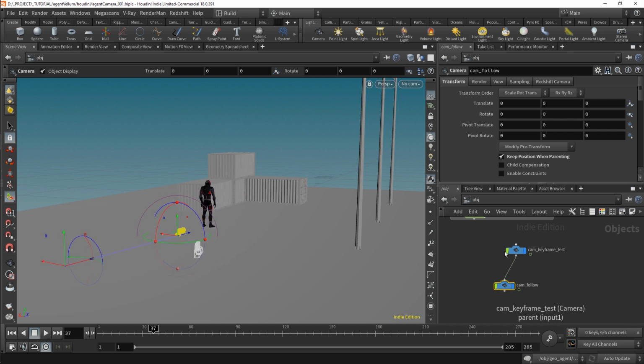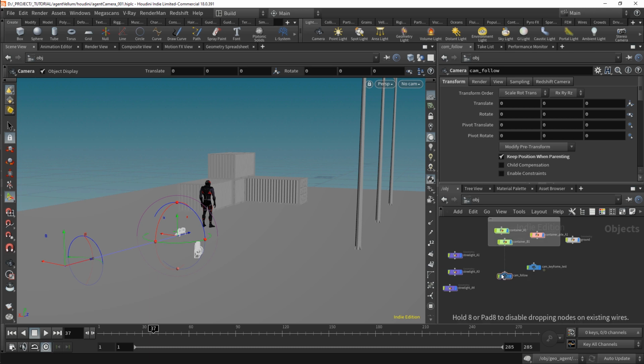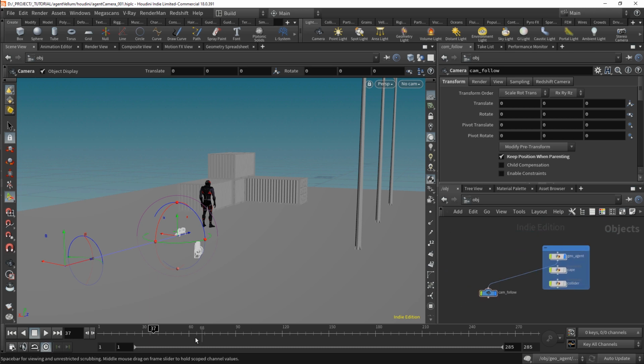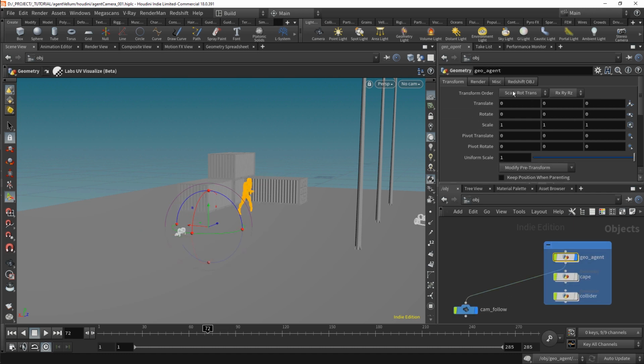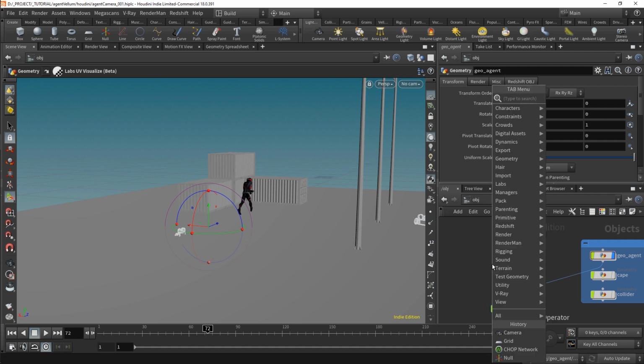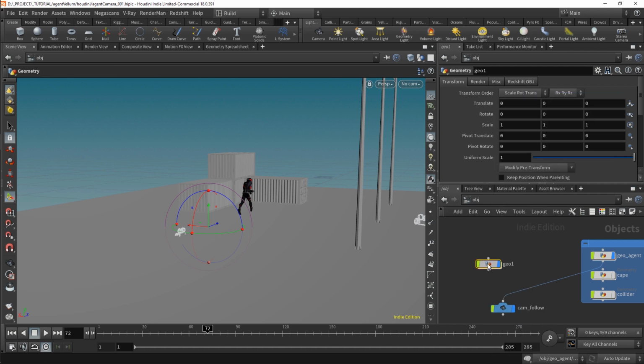Now, I know what you're going to tell me. Just unplug that and plug it onto the characters and it will follow. Well, let's try. And it doesn't. It actually doesn't, because we don't have any keyframes. It's like procedural mocap stuff. We don't have any actual keyframes on that. So we're going to need to extract some transform to apply on our camera.